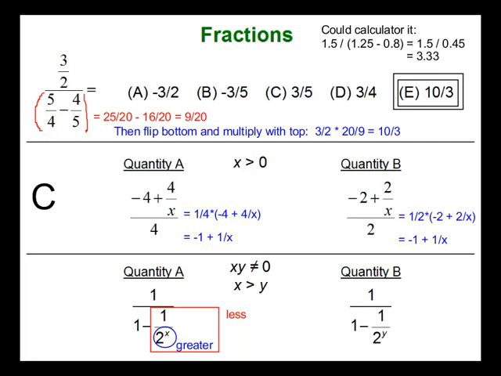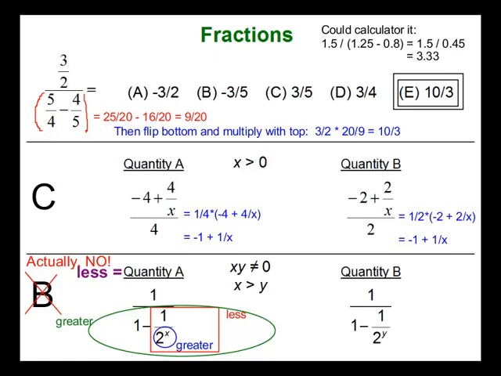Okay, so if we're then looking at the whole denominator, 1 minus something that's less in A is going to be something more in A than in B. Okay, so that whole denominator is greater over in quantity A. And use the fraction properties again, and that would imply that A is less overall. Imagine my surprise when I found a numerical exception to that. It's actually not the case. Okay, so if you picked B, you might have fallen into the same trap I did.